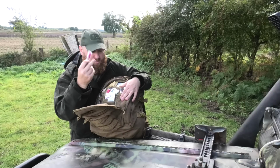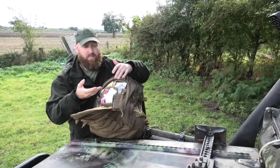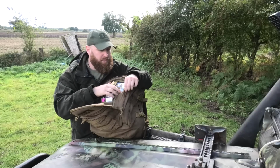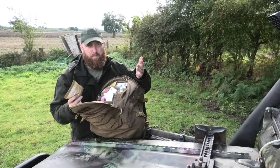I mean, these are always really handy to have if you need to get a fire going. We've got the Puri tabs, the whiteners, teas, coffees, sugars, generic brew kit. We've got the isotonic drinks because you might need the energy to walk home or something. A couple of fruit bars. We've got the usual, you know what's in a rat pack, don't you?